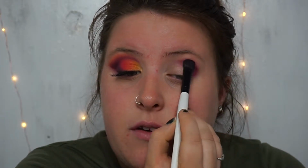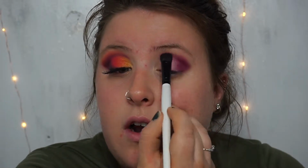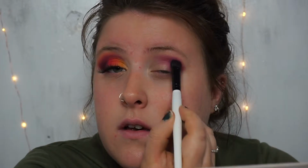Watch now, I won't be able to do this after doing it on one eye. And again, I'm going in with a little bit more colour and just intensifying the colour. So I'm pretty happy with how that looks for the minute.